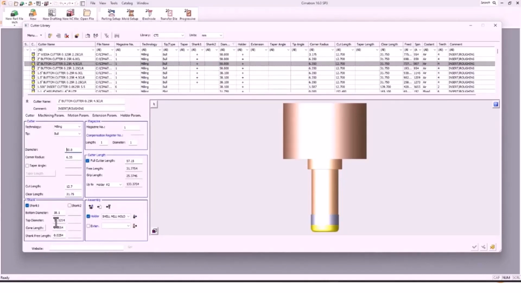And that's because in previous versions, we weren't able to create a cutter that was a larger diameter than the holder. So we would add the extra shank as a workaround.